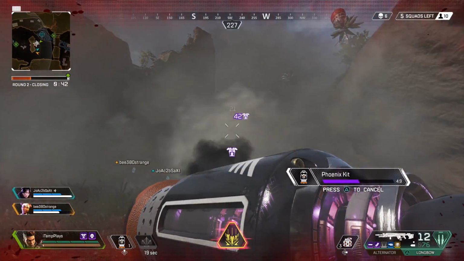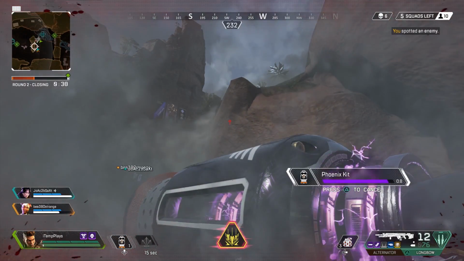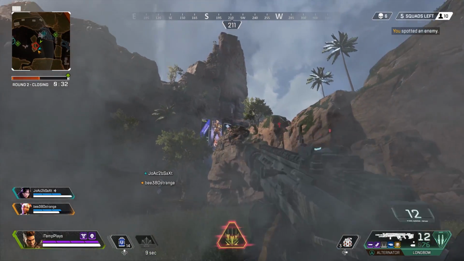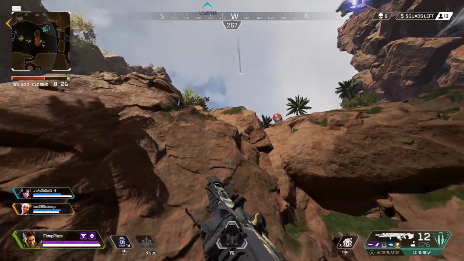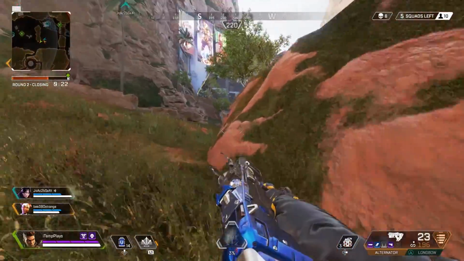Oh my god, I've absolutely murdered him with that ultimate. Usually I forget about the old Phoenix kits, but this is the first time in my life that I've actually used one at an opportune time. They're not even going to drop down, are they? I assume it's this guy's teammates. That's the problem. Are they trying to loot it? They're trying to get his banner back or what?